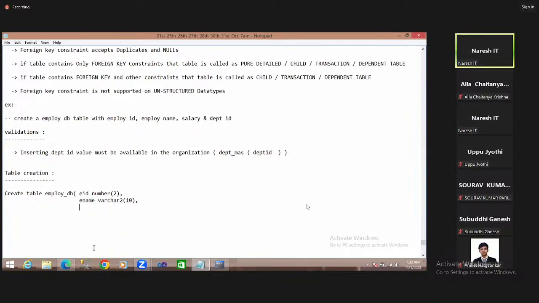So employee name, salary, DEPT ID number of two, references, or else you can add constraint.